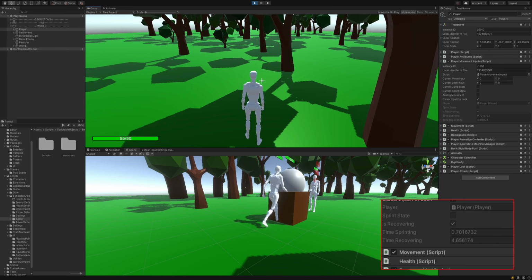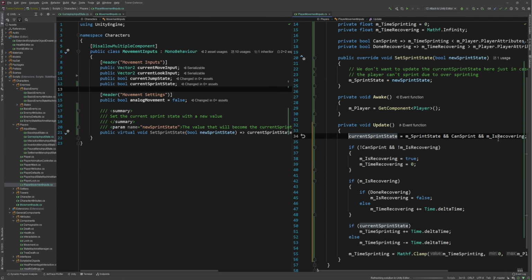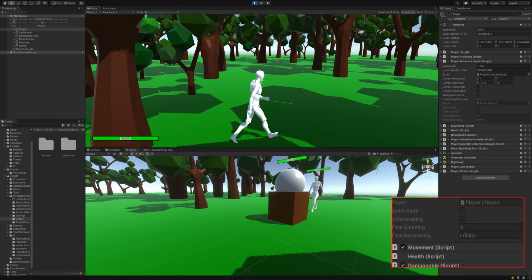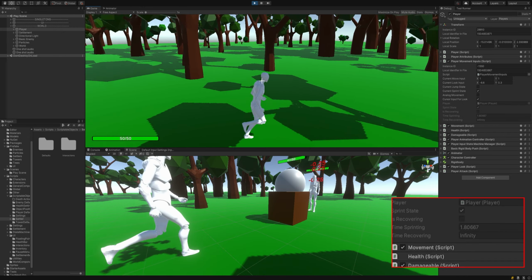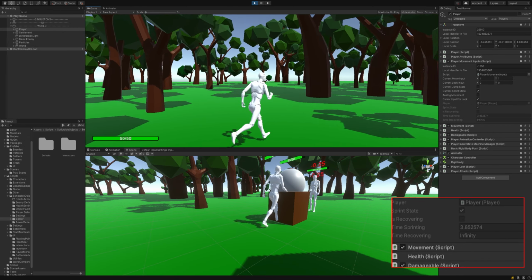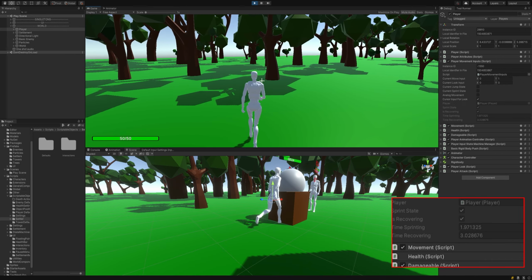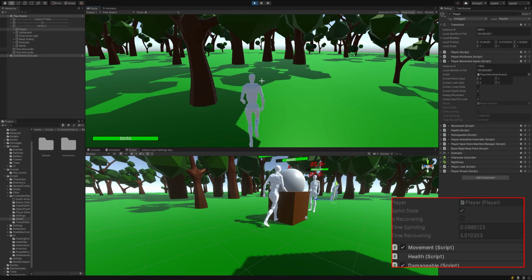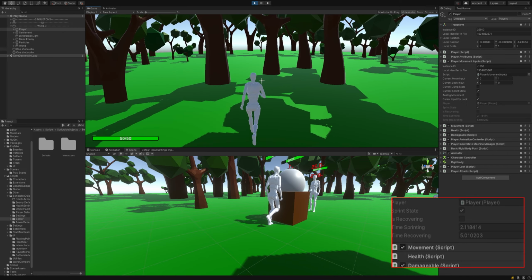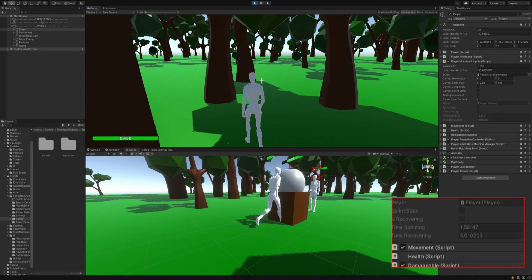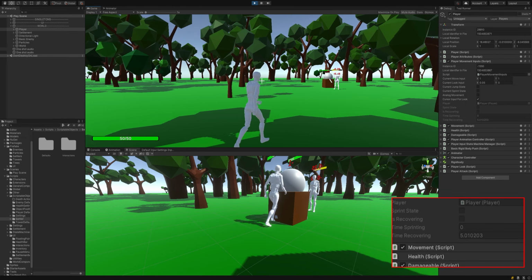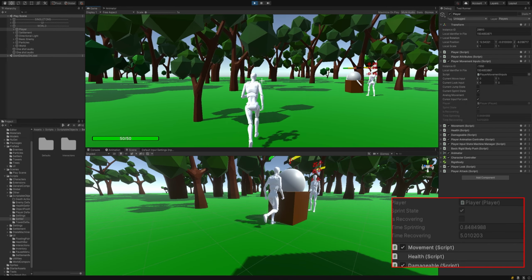It looked like I was still able to sprint, but the numbers are working. And that was the issue right there: I didn't check to see if the player was recovering from sprint. So as you see here, once I hit that 5, it starts counting down and the recovery time starts going up. And I'm not able to sprint, as you can tell that I am hitting that sprint state button. When that is checked, that means I am holding that key down.